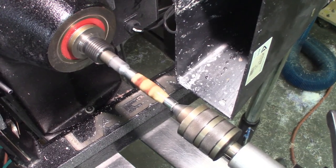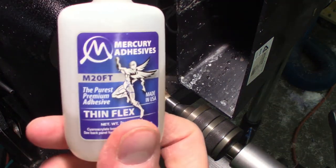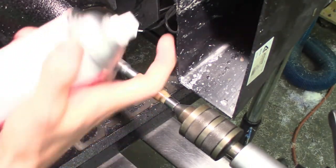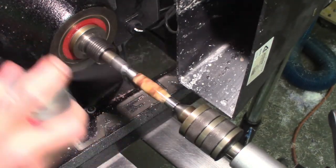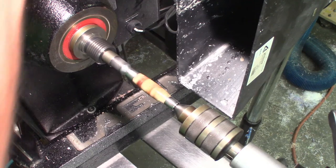So, what I'm using is Mercury Thin Flex. This stuff is made to be a finish. And you want to use the accelerator. It's made to be used with the accelerator. Otherwise, it can stay a little soft, not cure as well. But I really like this stuff.